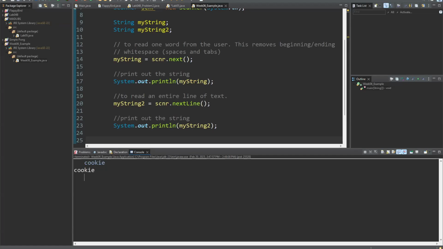Okay, so this is a little bit frustrating, but what's happening here is when I type cookie and then I hit enter, the cookie is getting stored as the first string, but when I hit enter, it's actually creating the second string. And that's why it's not giving me an opportunity to type in the second word. So that's a little bit annoying. That happens sometimes when you're mixing next and nextLine.